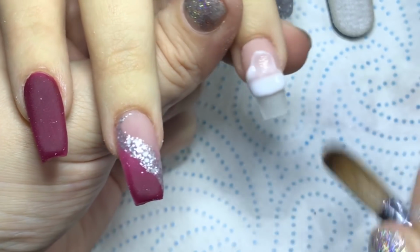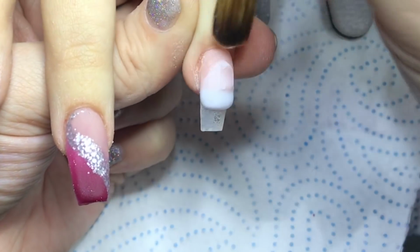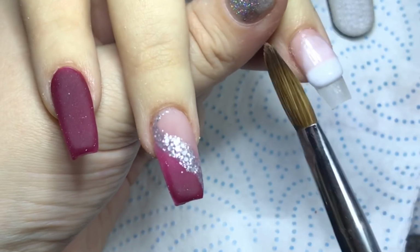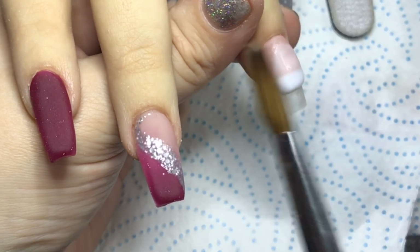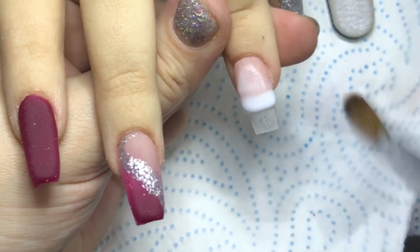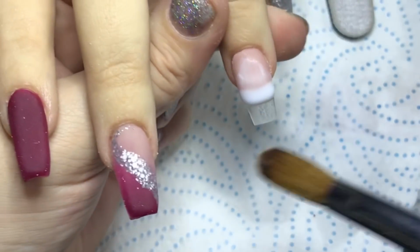So just place the bead, put it there, and you can just go out, because it's colour blocking, you can just go over the previous bit of acrylic that you've put down, so just blending that and doing a thin strip. I did this before in another set, didn't I? So that's why everybody's wanting them, but I ain't moaning because they do look gorge. So just trying to make it as neat as possible so I don't have a lot of filing to do.